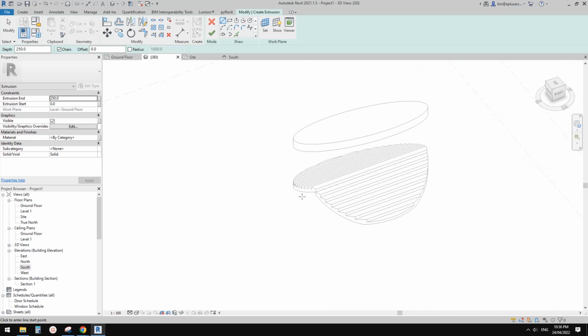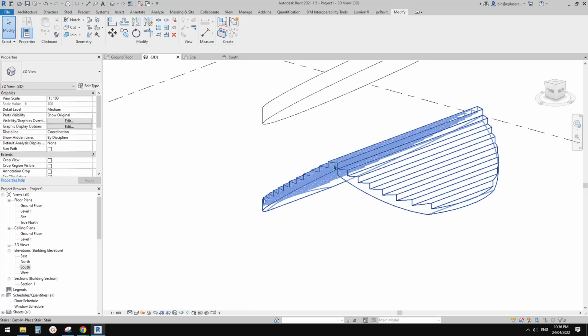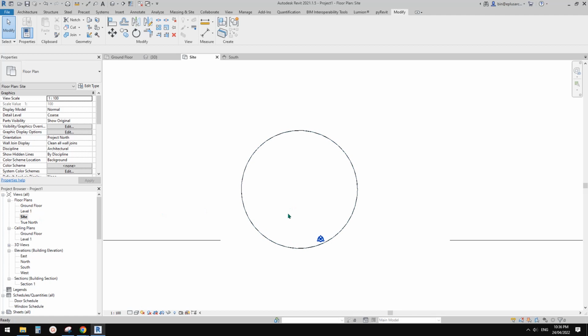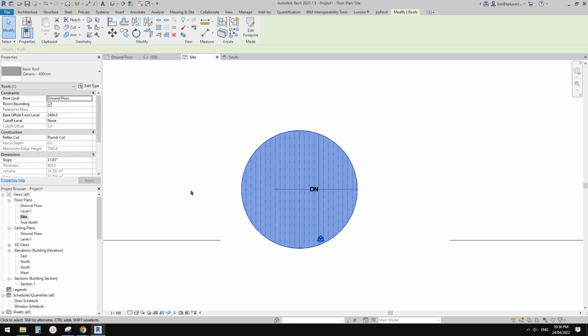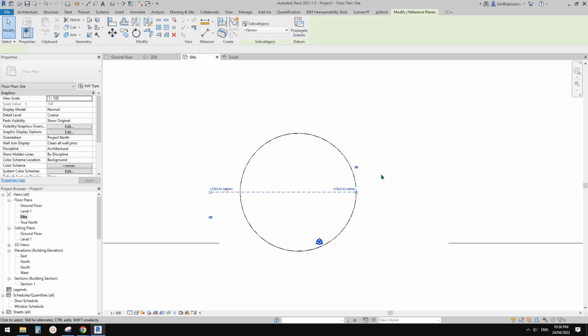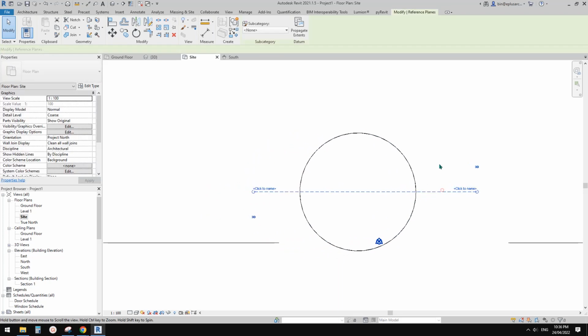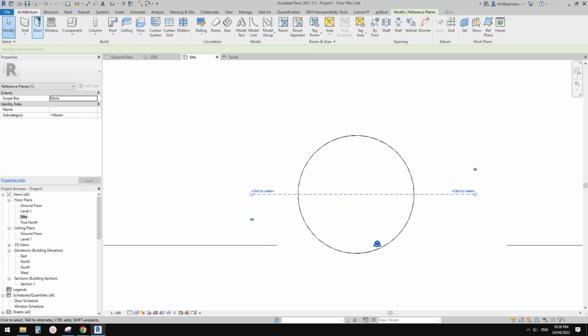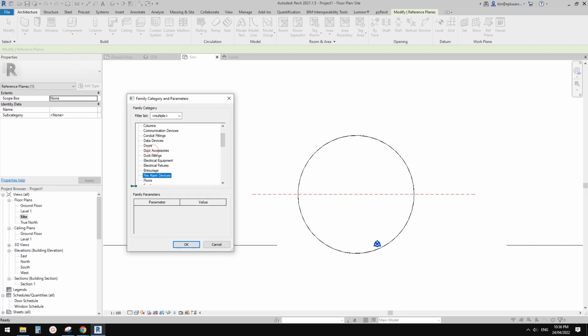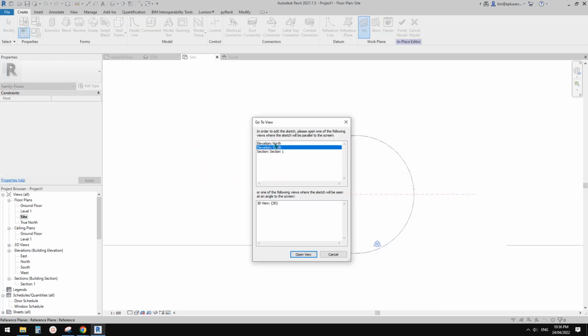We're going to create an extrusion from the side. We need to cancel this. We need to create a reference plane, below the side plane. This direction, that's a wrap. It doesn't need to be in the center, but it's probably the best location it can be. Now go create model in place. Let's choose floor. Okay, finish. Set work plane, pick a plane. Pick this reference plane, and then go to either south or north. I'm going to use south.